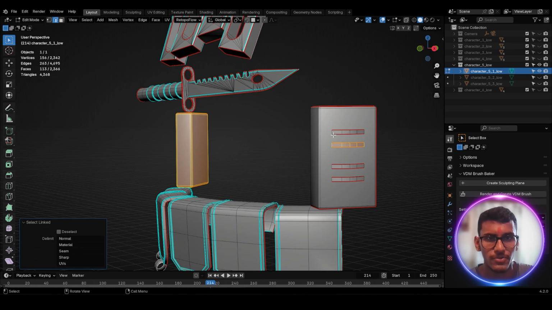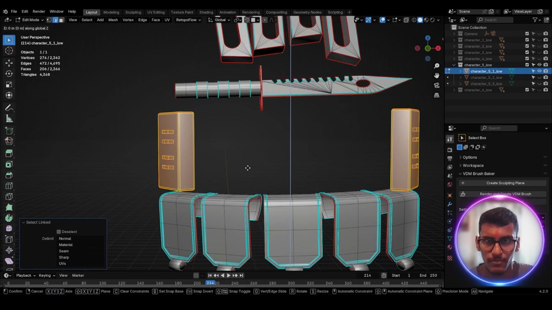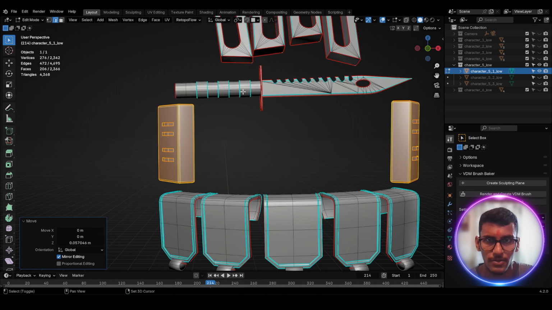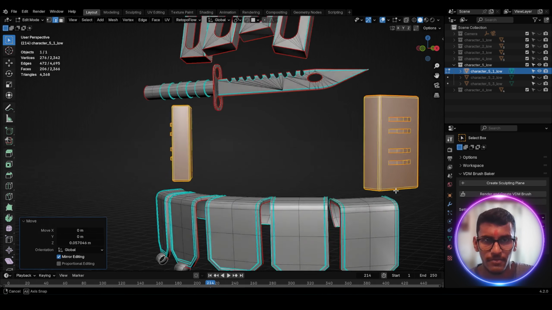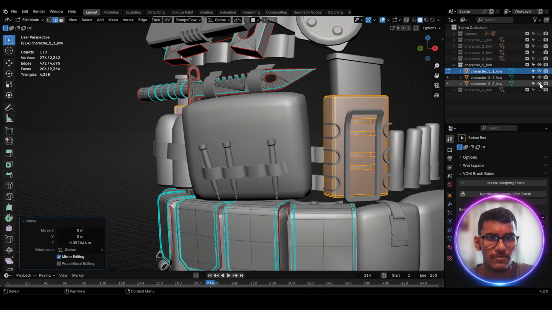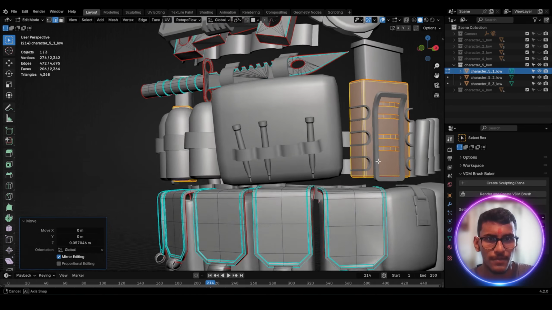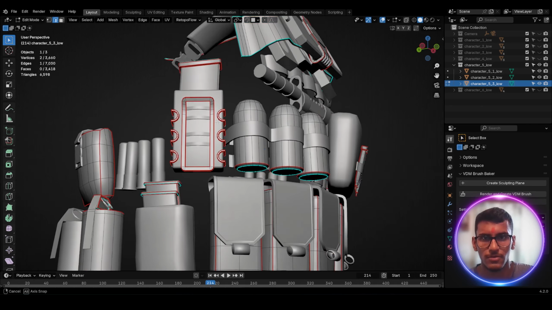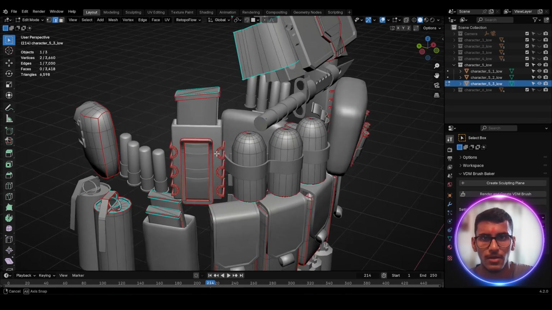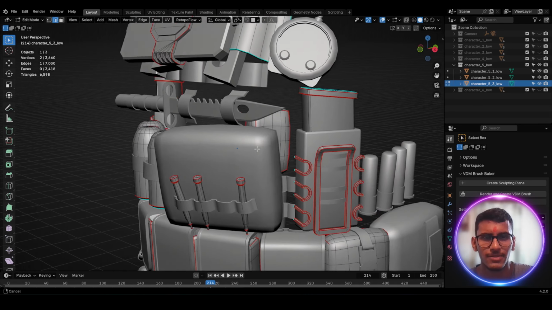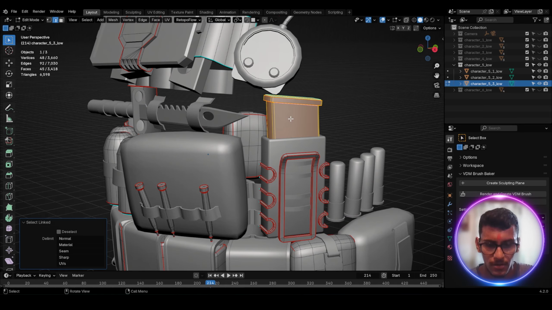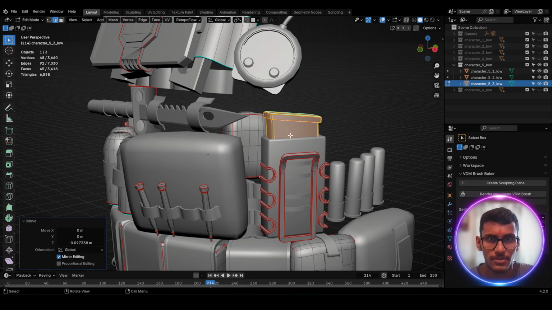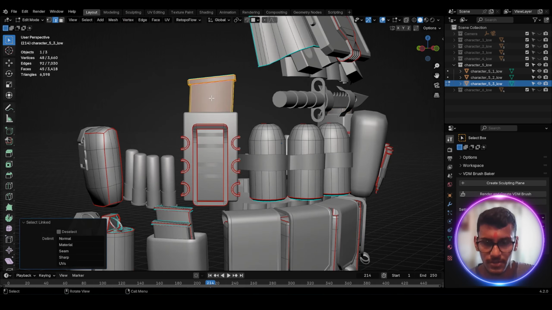I will change the position of this model a little bit upwards so that we have distance between them. But since we have changed the model a little bit, we need to adjust this part also. Okay, either you can leave it like this or else just position it some.